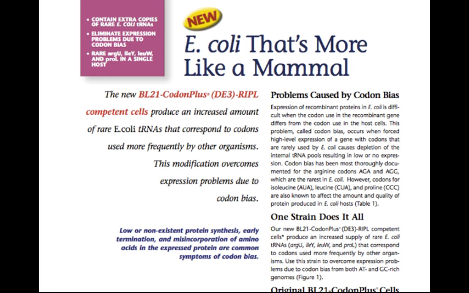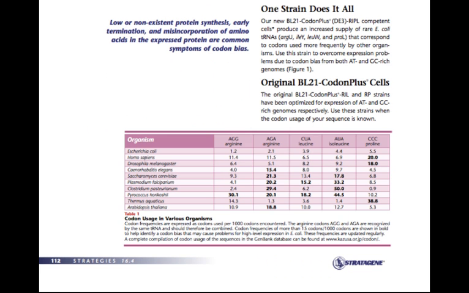And as an interesting example, when I talk about this codon bias, how different organisms have different biases in which codons they like to use, this can be a big problem whenever you start trying to move genes between organisms. So it's a very common thing to try to express human proteins in E. coli. Things like insulin can be produced in E. coli. But one of the challenges is that humans and E. coli have very different preferences for some codons.